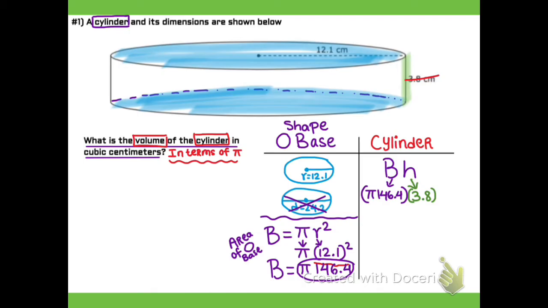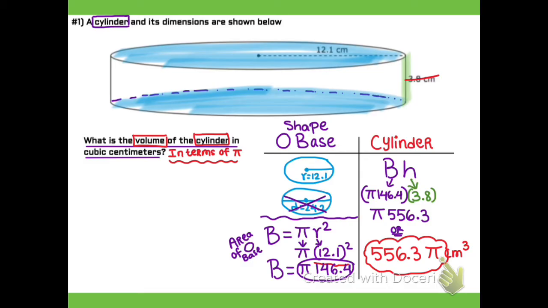we now have one more step to do, where instead of plugging the pi into the calculator, leave the pi, do not plug it in, but make sure you multiply the 146.4 and the 3.8, and you should get 556.3. But then drop down the pi because we haven't done anything to it yet. Okay, so you could leave your answer like this, as pi times 556.3, but usually it will be written as 556.3 and the pi at the end.